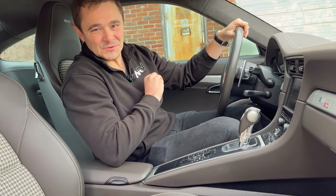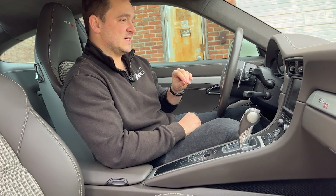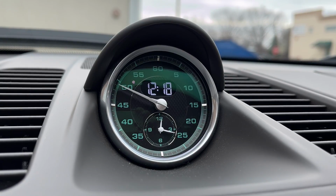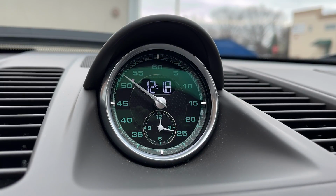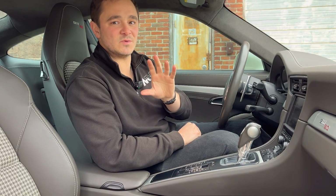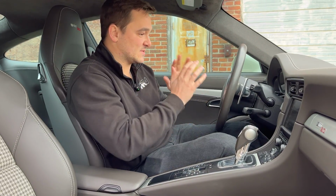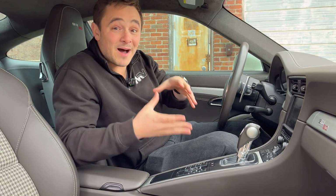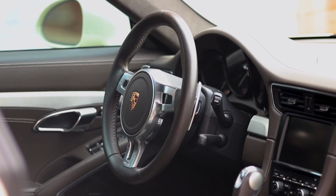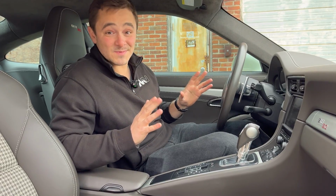Another great little touch inside these 911s, the anniversary cars, is you've got the green lettering on all of the gauges on the clock, with the white handles and the silver centering being very much a tribute to the 1960s 911, as we do have one in the shop. And yes, there are a lot of similarities. Obviously a modern take on that. But Porsche knows how to do things with refinement, elegance, and every bit of sportiness possible.